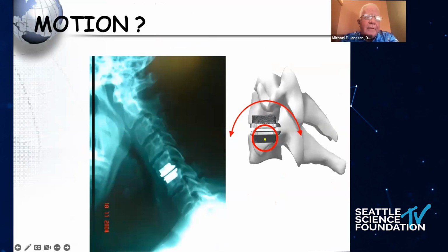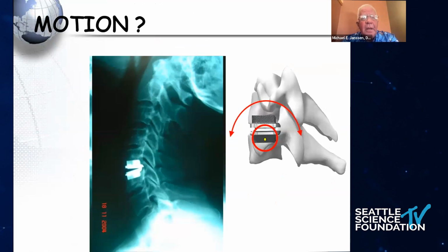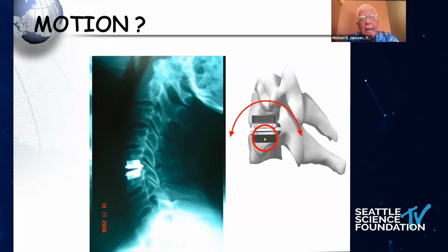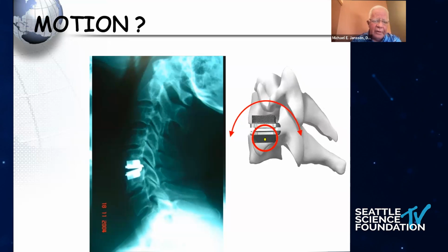Well, I think it's obviously a lot easier to see the technology move in the cervical spine than in the lumbar spine. And the big question always is should you have something that's more mobile, something that unloads the facet joints? And then the key here, though, is it's not as forgiving as the fusion. You have to do the best you can to reproduce the axis of rotation so that you can get the motion that you're trying to achieve out of all of these types of technologies, no matter what they are.